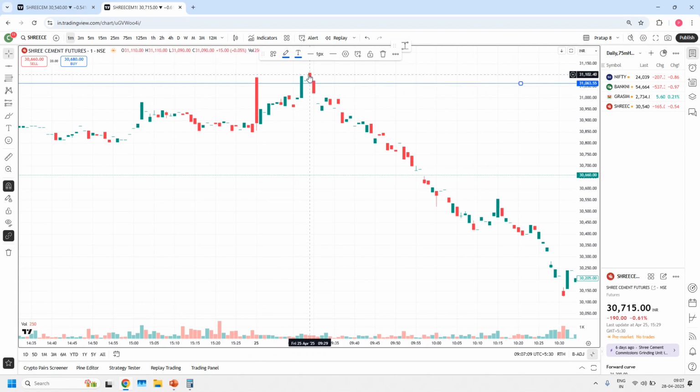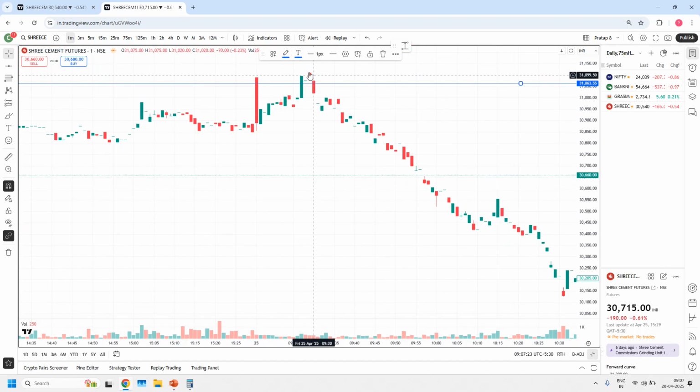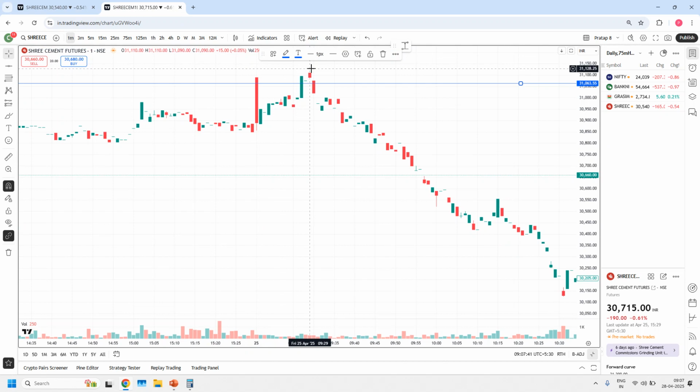What about stop loss? Can I keep my stop loss here? You may say, no, don't keep any stop loss here. Your analysis will be on this only. Suppose prices are moving up, and it is hitting your stop loss. The moment it hits the stop loss, whatever the price in the futures chart, with that price, you exit your trade. You don't bother about what is happening in the future. Exactly at the time of hitting the stop loss here, whatever the price, with the same price, you exit.